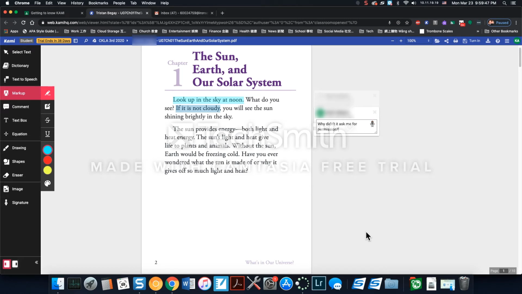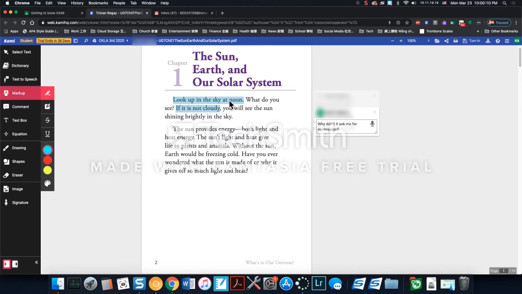I click to activate the microphone. I click to deactivate the microphone. Speak clearly, and it will type in exactly what you're saying. Do expect it to ask you for permission. When it does ask you for permission, it's going to start the whole process over. The call-out box, the comment box will go away, and you'll have to reselect it.